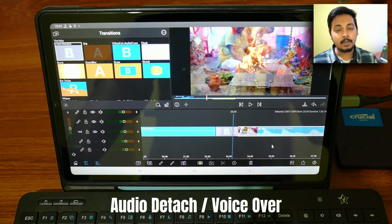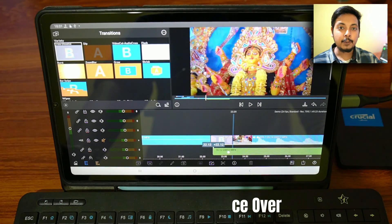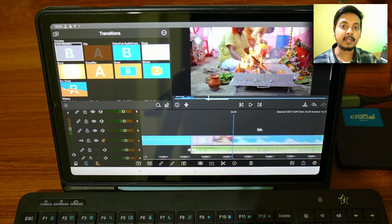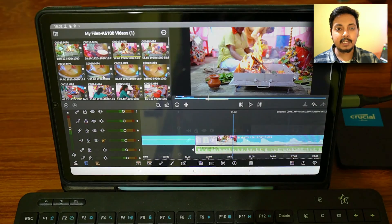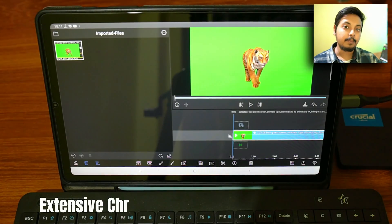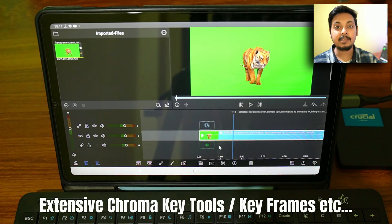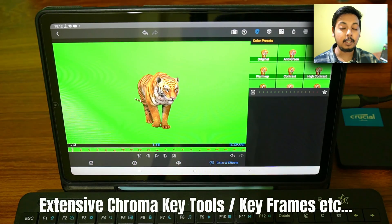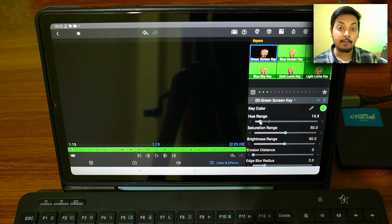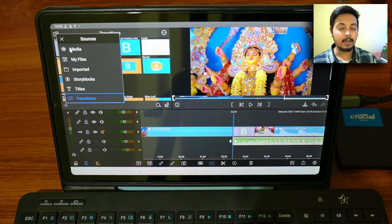With the availability of LumaFusion now on Android, everything changes. LumaFusion is an incredibly powerful video editing application that mimics most desktop video editing applications. The workflow in LumaFusion is very much similar to desktop video editors. You can have multi-track support — that is one of the biggest reasons to use LumaFusion. You are able to have multiple video tracks that you can put on top of each other, kind of like layers.